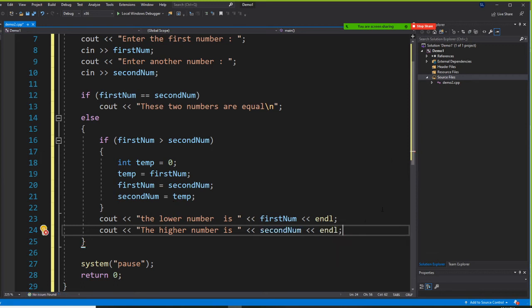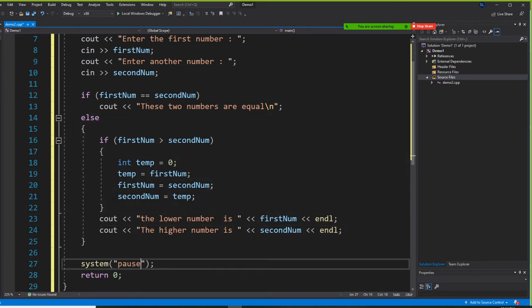Do you understand? Let me see if I did anything wrong. All right, so far okay. So with this question, if they are equal, we stop.